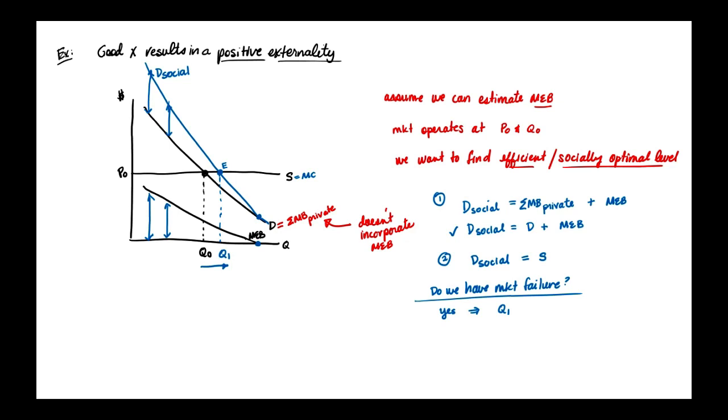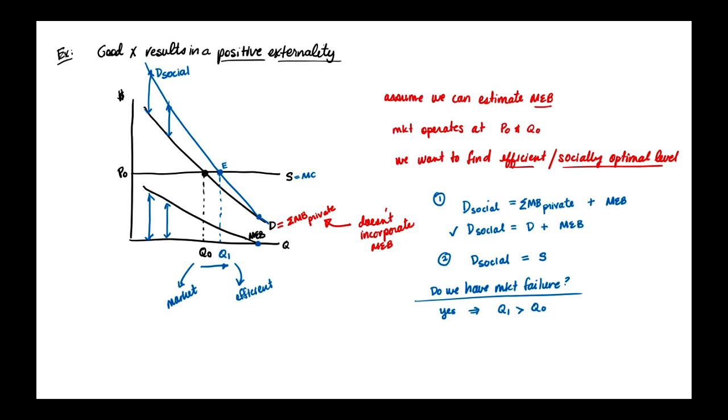Madison? Because the market is operating at Q0 and P0, and it needs to be operating at Q1. So the market is operating at Q0, but the socially efficient level, the socially optimal level, is Q1. So Q1, the efficient level, is greater than Q0, and you need to be able to tell me what's what. That's what I mean by tying your answers to the graph. So Mary Elizabeth, you absolutely had it right. But all I want you to do is say, and I can show you on the graph.